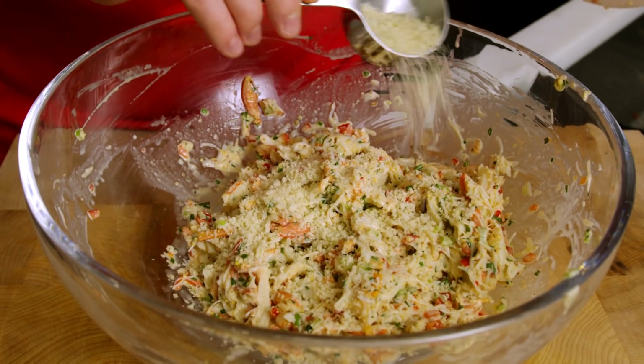All right, so once we have a nice mix on this and everything is coated, we still got our big chunks and our lumps in there. All we're doing for the filler is adding 1/4 cup of panko breadcrumbs and folding that in. I am not down with those crab cakes full of breadcrumbs and crackers. I want to taste the crab.